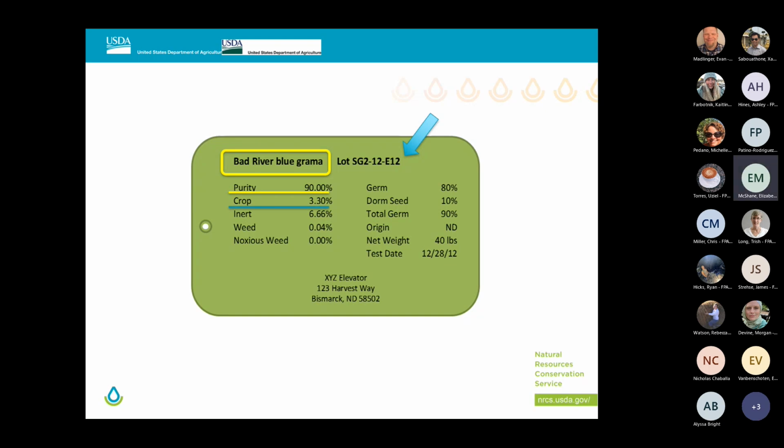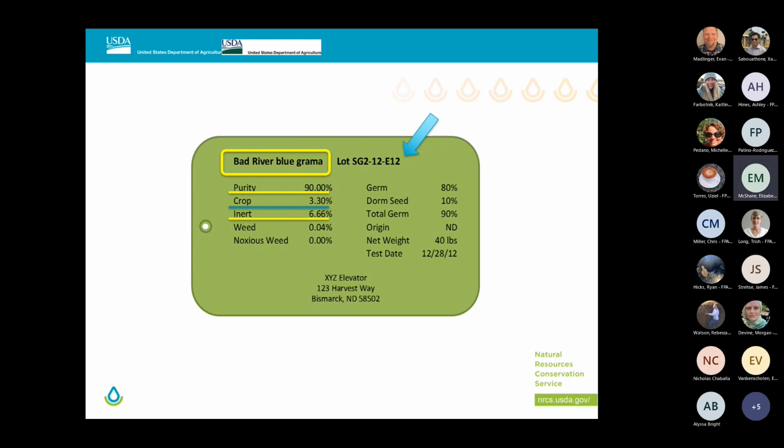The next thing is the crop. So what are some of that other 10%? What crops are they? The crop is the percent by weight that is crop other than the seed species labeled. This does not include the weed seed. The crop seed must be listed by name if it is more than 5% of the content. This includes annual crops and grass and forb species that are not the target species. So this is important to know, and it could explain if you're seeing other things popping up in the field that you planted.